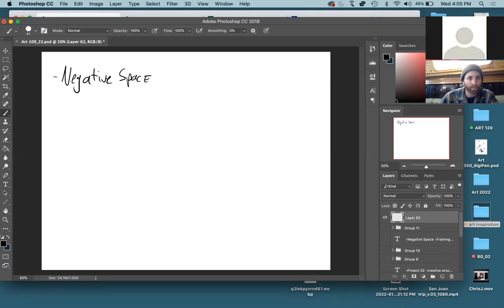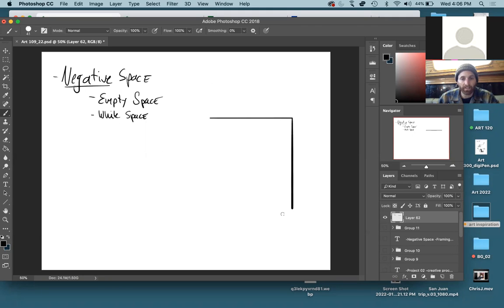Negative space within your composition is basically empty space. In graphic design, same idea. Lots of times it's called white space. So you want to be conscious of where you leave negative space in a composition.